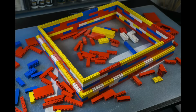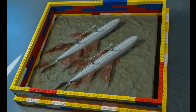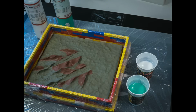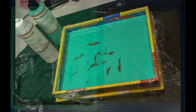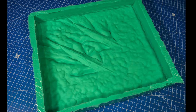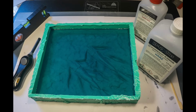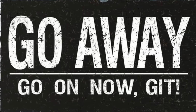Let's play with my 40-year-old Lego blocks next. I've constructed the casting walls, sealed them with some kitchen wrap, carefully removed the floats, and poured liquid silicone to make the negative mold of this small slice of Mediterranean Sea. Last and most nerve-wracking step in this process was to mix and pour transparent resin with a drop of turquoise blue and then go away for 24 hours to wait for everything to cure.